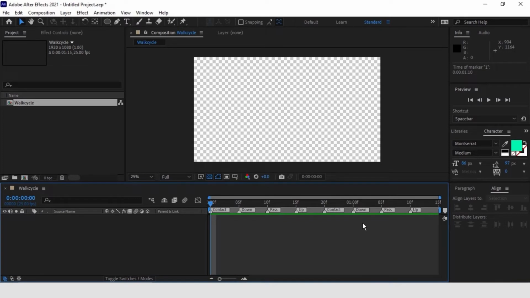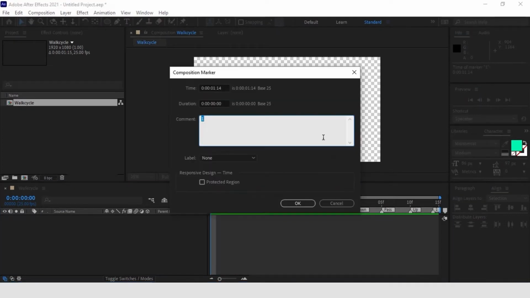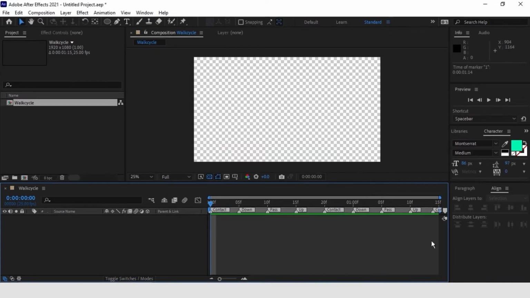The final frame is exactly the same as the first frame. So contact again, just so it all links up. Click OK. We should have contact, down, pass, up and contact again, which is off the screen.